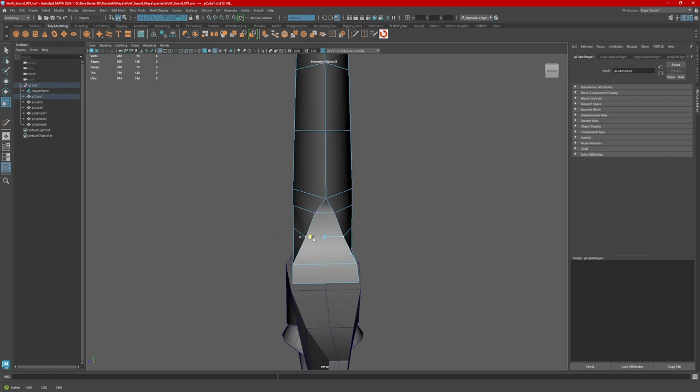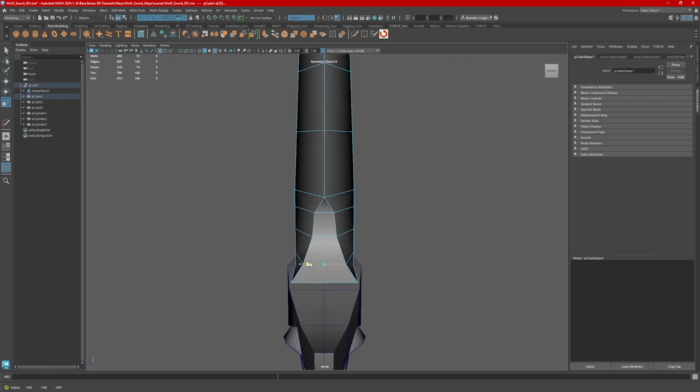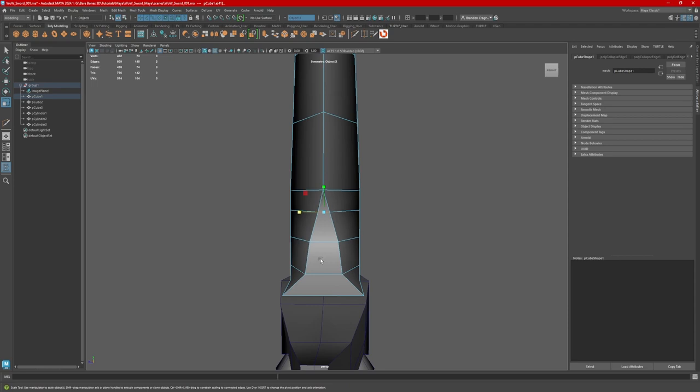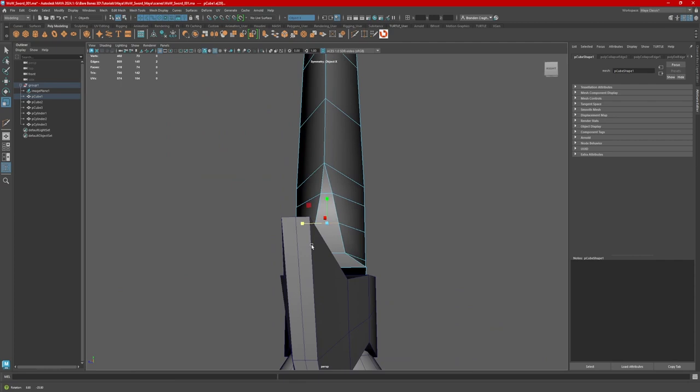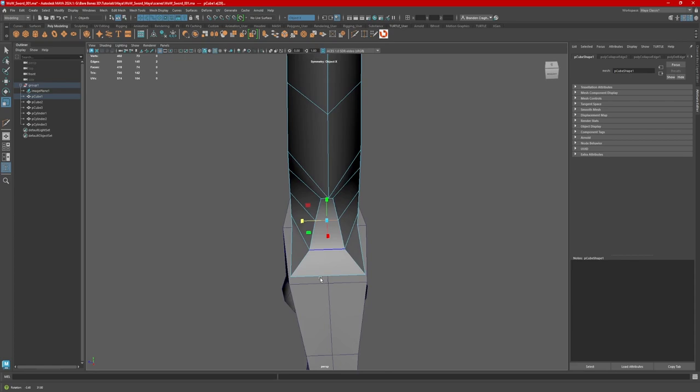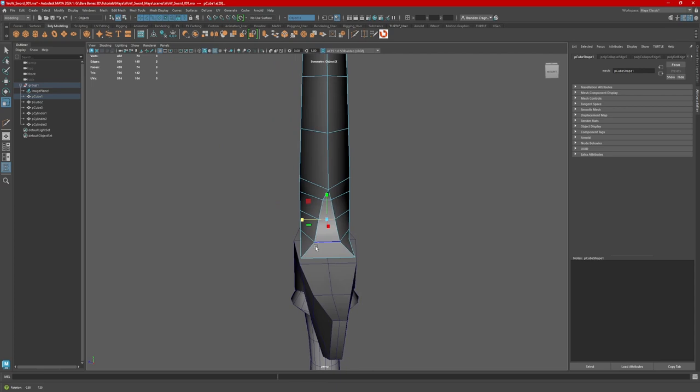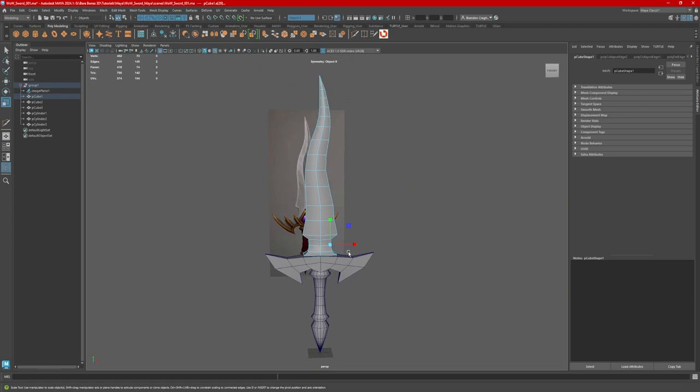See, I usually grab vertices, but in this case, it actually might be a little faster to grab the edge. I want these to be somewhat consistent, because if this thing was sharpened and it flares out at the bottom, these are going to be consistent. I try to always think like how things were made in real life, and that really helps me in visualizing how things are modeled. That's good for now, actually. That does a sharp angle out, but I think that's okay. I'm aware of that. Okay. All right, so there's our blade start.